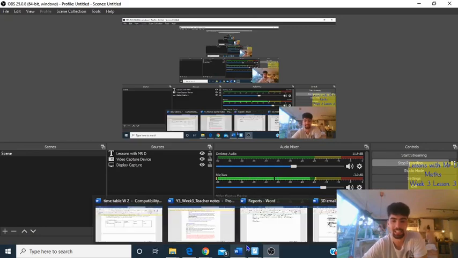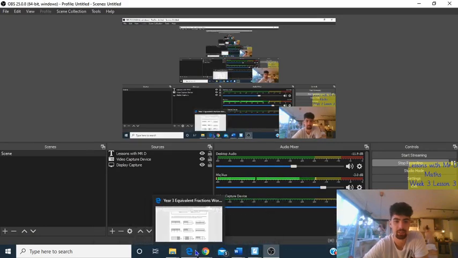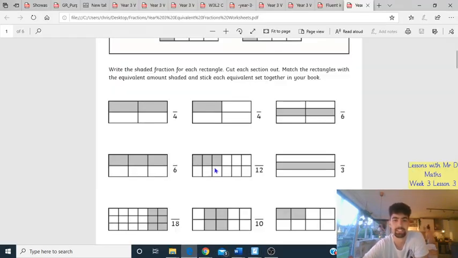You'll have to change this task slightly because I don't want you doing lots of printing and cutting and sticking. Write the fraction for each one. You can probably use your fraction wall to help you find which one is equivalent. Or you might be able to see that all of the wholes are the same. The whole big rectangle doesn't change.